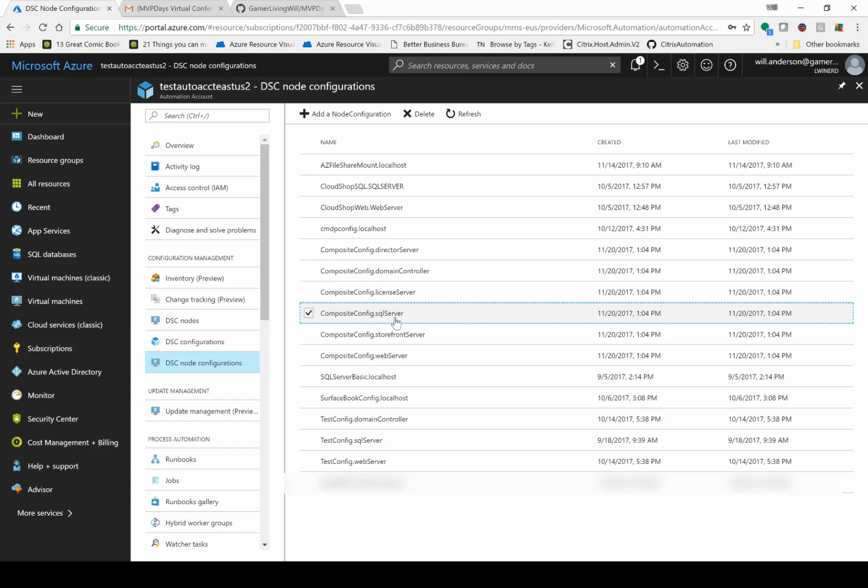This is one of the layers of security that you get with Azure Desired State Configuration, as the MOF file is encrypted up in the cloud, and not even the owner of the account can see the unencrypted MOF. This is to prevent configurations that have user accounts or sensitive data from being exposed in any way. The MOF is actually sent to the DSC node, decrypted using its certificate at runtime to apply the configuration, and the local MOF itself is also encrypted. And we'll take a look at what that looks like a little bit later.